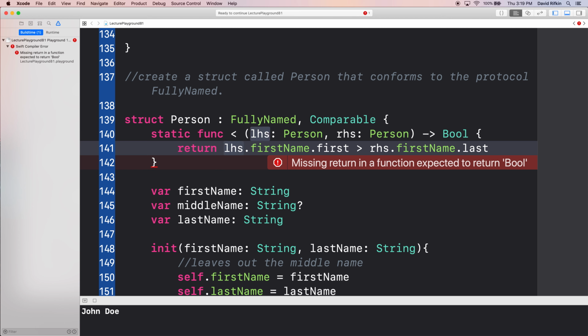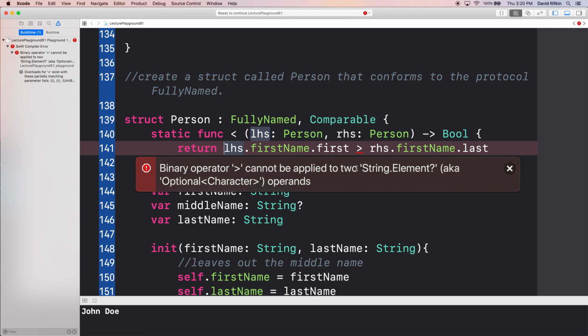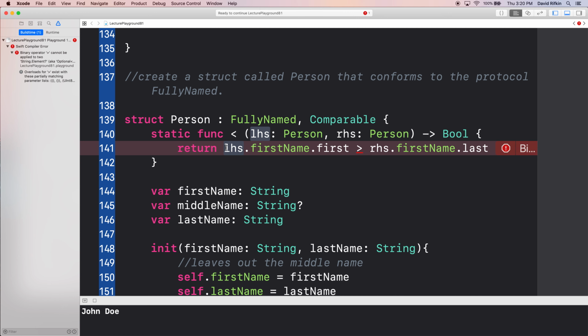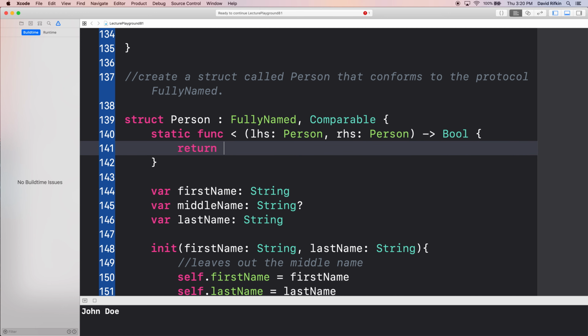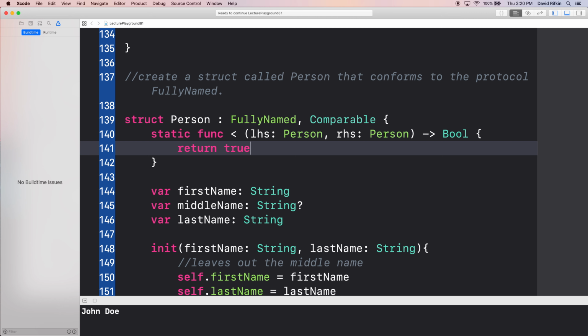Say I knew how to use characters. That could work. You could also conform to this protocol just by returning true.